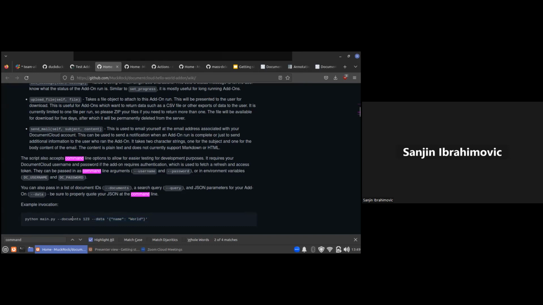If, instead of doing a selection, you wanted to run it against a query of documents, you could use --query and then provide a string to run against. Do be careful. If your subset is particularly large and you're running it through the command line, it might fail, especially if you haven't bumped your timeout yet. But that is how you would go ahead and test through the command line.